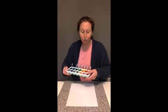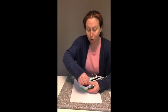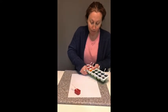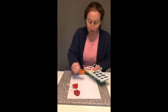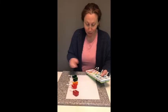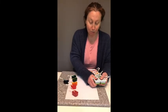Okay, so I got my 2 pieces of paper because I want to try some different things right now, and I'm going to just pop out some of the colors. Sometimes it takes me a little while. These are fun ice cube trays because I can pop them out from behind, but look at that. Okay, I'm going to pop out a red, an orange, yellow, green. Oh, these were the 2 different greens I made, remember? Yep, green, blue, and my purple.